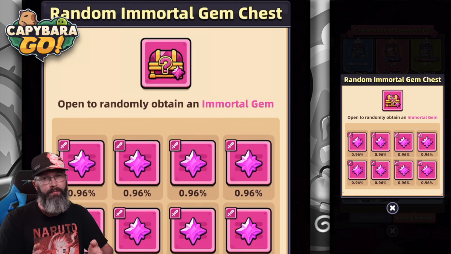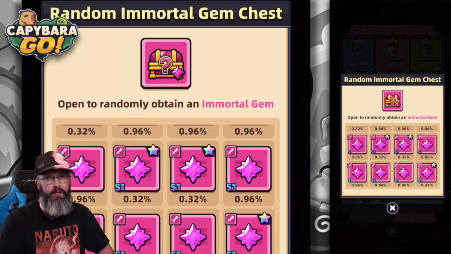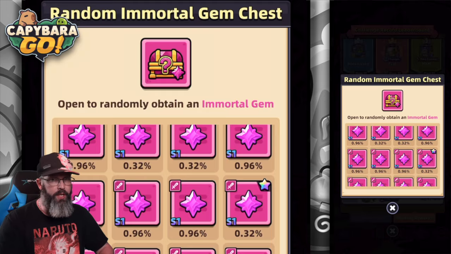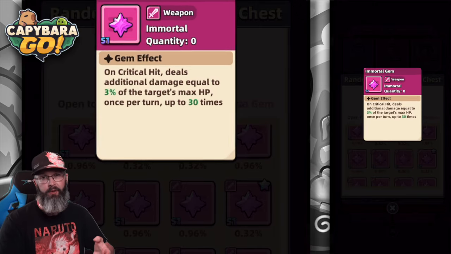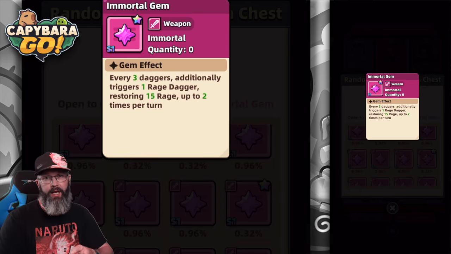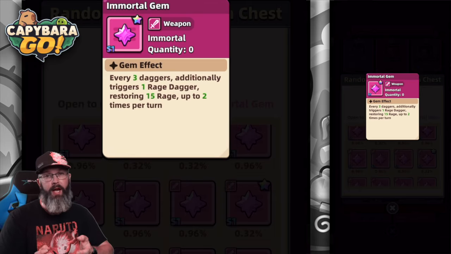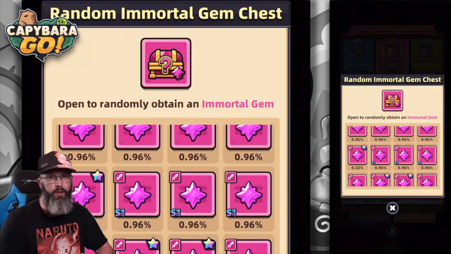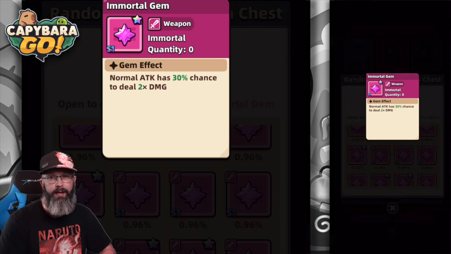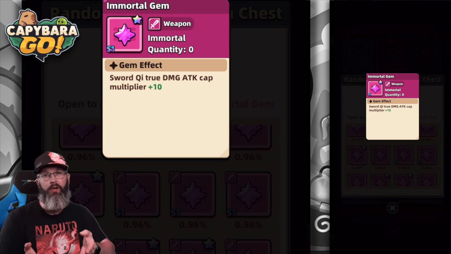So for me, I like to push chapters, I might go for this one where I'm going to be doing additional damage to bosses. And given that when I usually go and push chapters, I'm using the Whisper, I might go for the one that every 3 daggers, I'm going to get a Rage Dagger, and that'll also fill up an extra 15 Rage 2 times per turn. If I was using the Reaper Staff, I might go and use that casting a skill will have a 30% chance of reducing the enemy's damage reduction by 50. Or even the Sky Splitter, I might go for that Sword Chi True Damage multiplier plus 10.